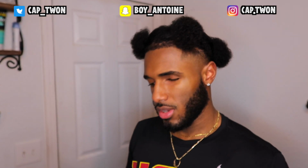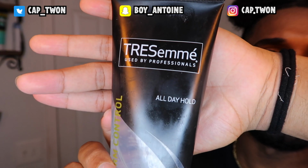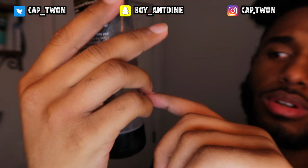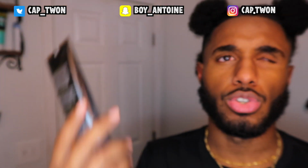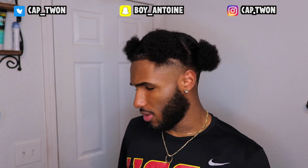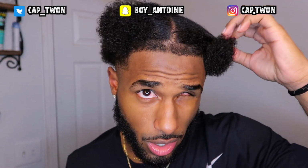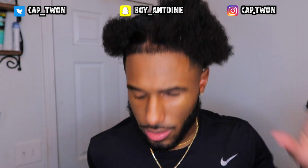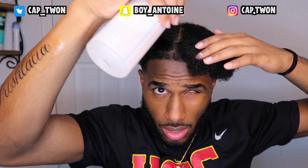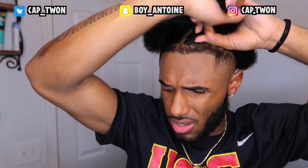I use this, and then I either use the Eco Styling Gel, or I have this one for now, but I usually use the Eco Styling Gel. This is extra hold, extra firm control gel. It's regular gel, nothing too fancy. So what I like to do first, since there's already a little water in it, is still put a little bit more water in it. So let's go ahead and spray that with water. Boom. Make sure it's all up in there.